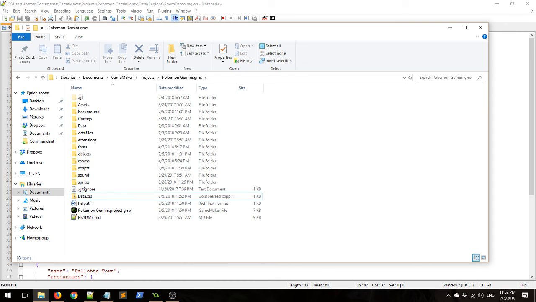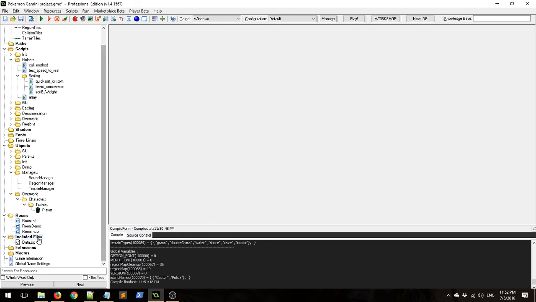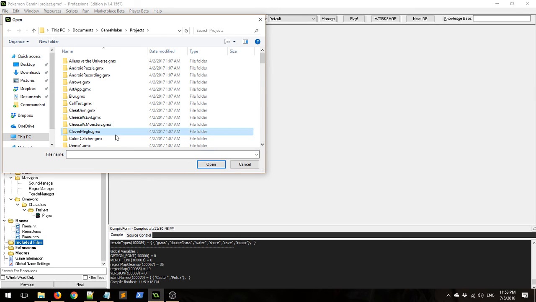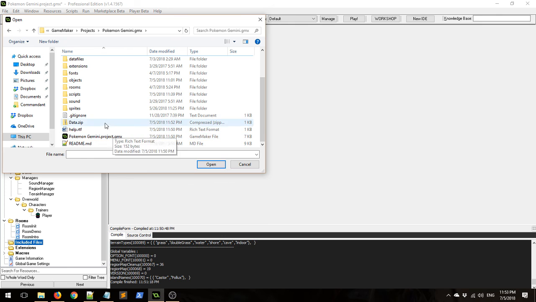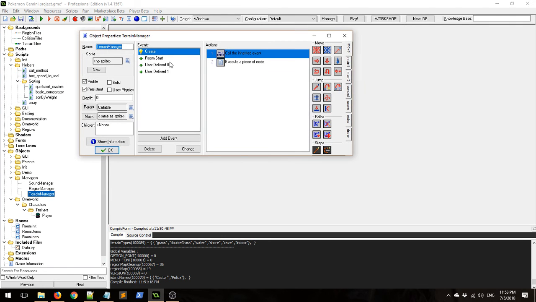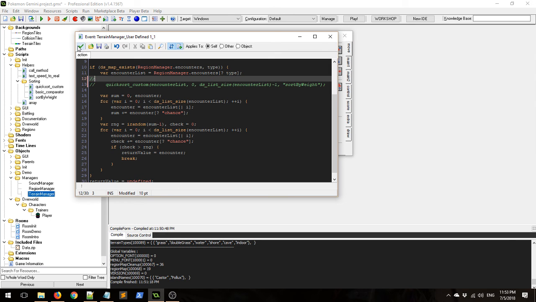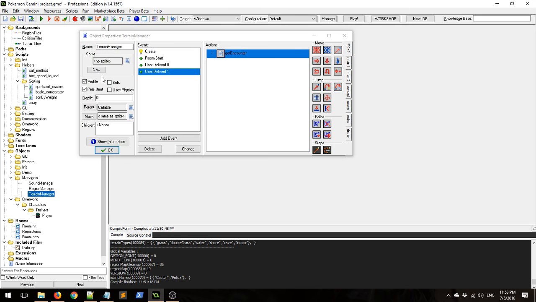Now in practice, I do want to fix that bug, because when I'm making these region maps, and whoever's helping me is making these region maps, it would be kind of annoying to have to make sure that everything's in ascending order, because it'd be so easy to accidentally put a higher chance first and then a lower chance, and that would break the encounter code. So I don't want that. But for now, we will just comment out our quick sort here. We'll do FIXME: quick sort crashes saying iterator j is not a number, question mark.